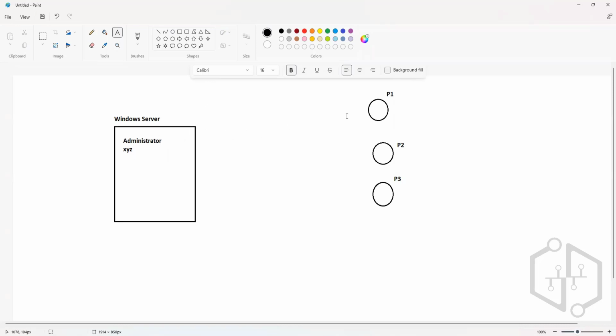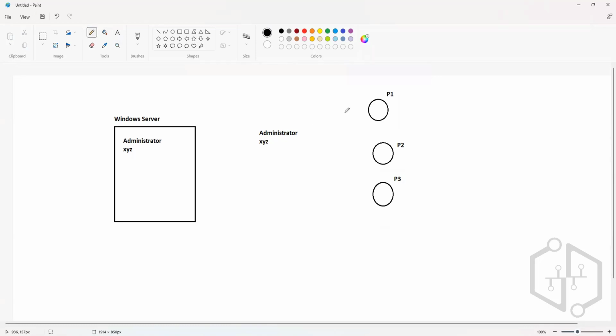They did not want to create individual accounts for each of the members to access this server, so they created one single account and asked these team members to share it. Okay, this is what we call a shared credential. This account will be shared by multiple members of the team in order to log into the server.